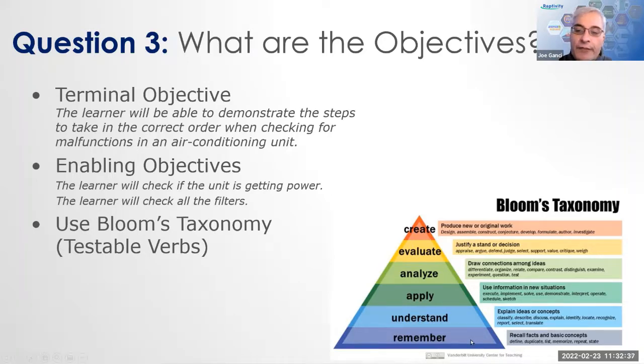I need to remember things. I need to understand. I need to be able to apply them, analyze, etc. Well, remember might be things like the learner should be able to define something, should be able to duplicate, should be able to memorize, etc. And then as you go up these levels, each set of verbs is a little higher order. So again, it's very difficult to achieve sometimes these higher orders up here.